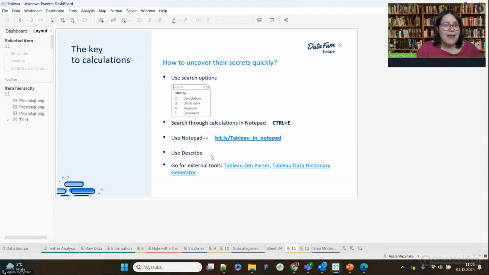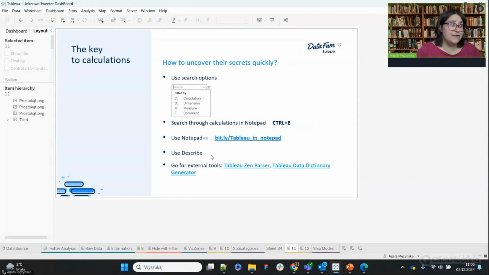That's very useful. And when you want to make the whole experience even nicer and even better, on the internet there are quite a few small applications that allow you to dig into Tableau metadata. Really nice things, really useful.